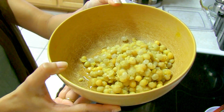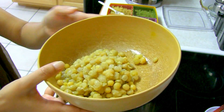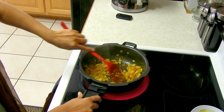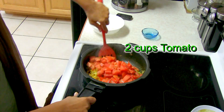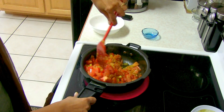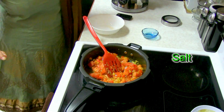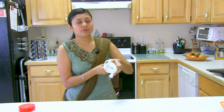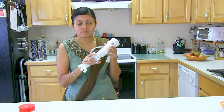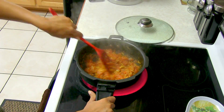Here I have the dry peas — I cooked them since I failed to sprout them, but you can sprout them and then use them in this recipe. Let's check on the onion. Now I'm going to add the coconut and the tomato as well. I'm going to cook the tomato very well until it gets mushy so I can prepare a nice gravy. I'm going to add just a little bit of salt — add according to your taste. Now I'll cover it and let this cook. I can see the tomato is cooked nicely and almost mushy.